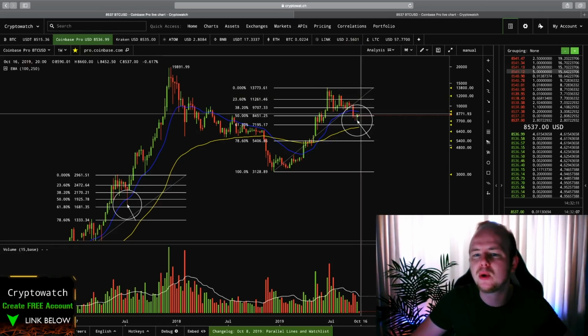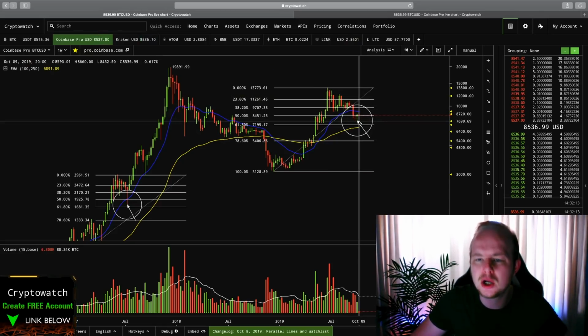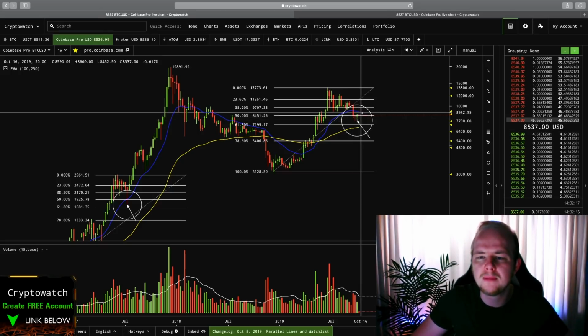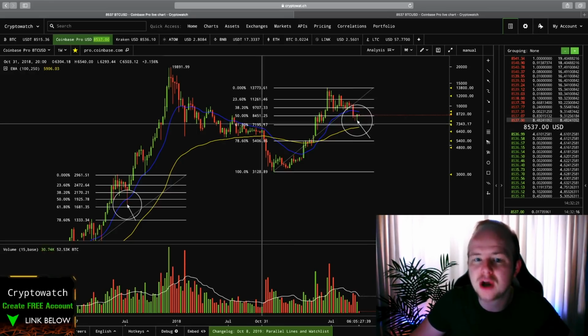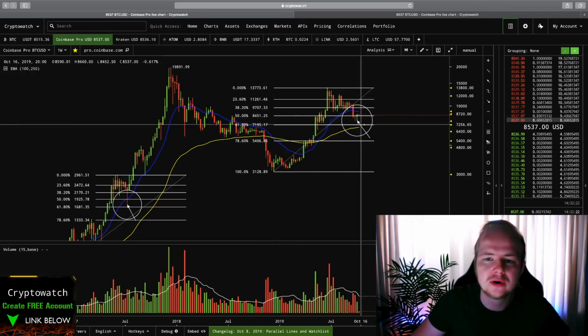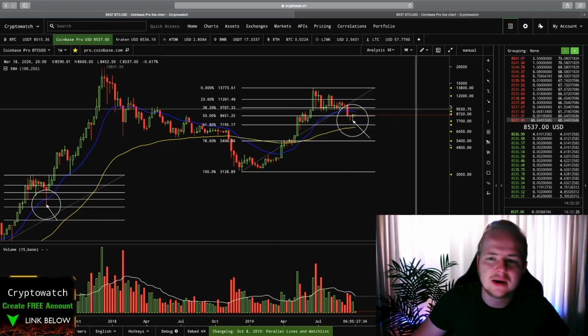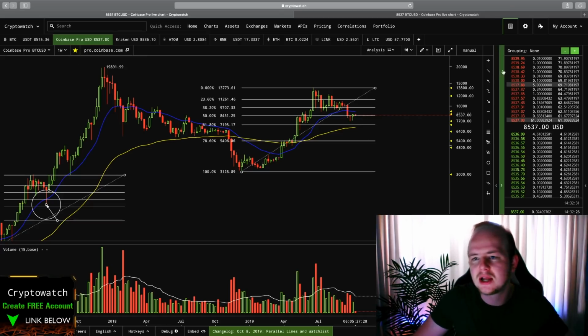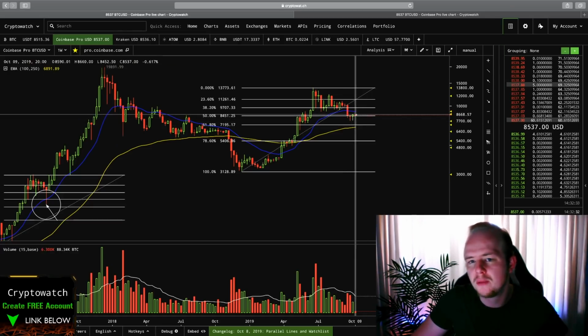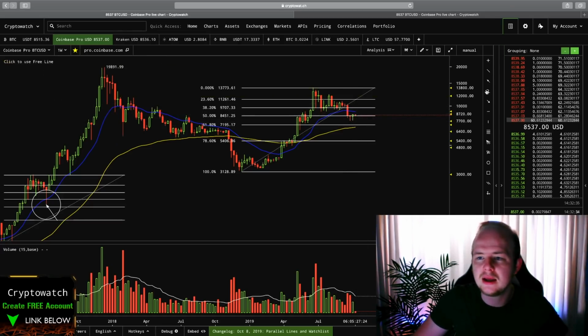And right now, if Bitcoin can hold above 7,700, I would say that's pretty good structure. If we break below that low point, of course, 7,200, getting an exact touch off the 618 would be your next potential area to hold the structure. Although I think if we break below 7,700, that would be a pretty weak sign. Personally, I think it's likely that we might actually just hold above this low and continue up and get a potential quick recovery here for Bitcoin.